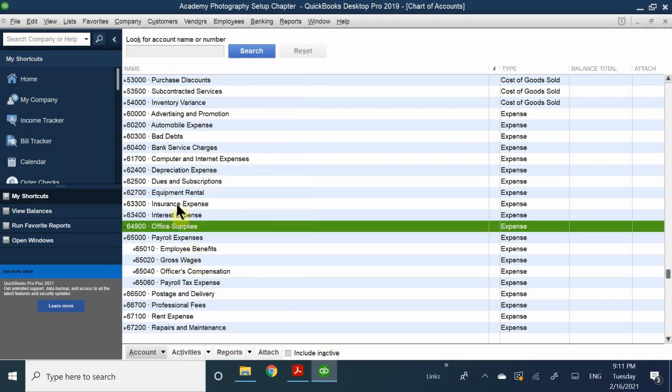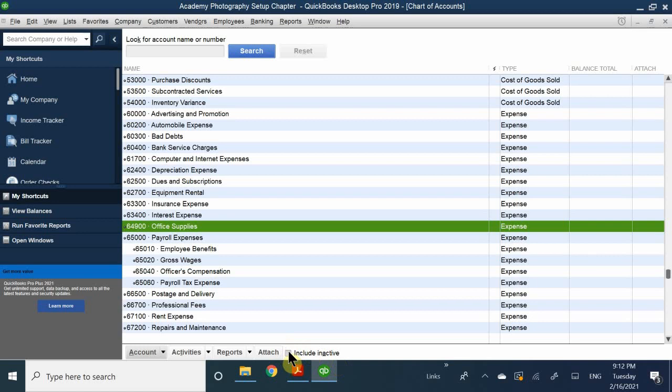Okay? Now that I've done that to those two accounts, the question is, now that you no longer see them anymore, every time you run your reports, they're all hidden in the background. However, if one day you need that account and you decide to reactivate it, you can locate it by going to the very, very bottom of this window. As you can see, when we go across this little window right here, you're going to see this little button that says inactive or include inactive, okay?